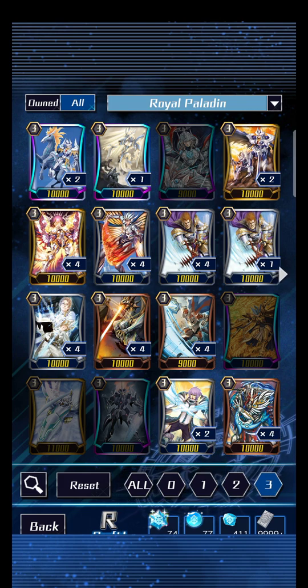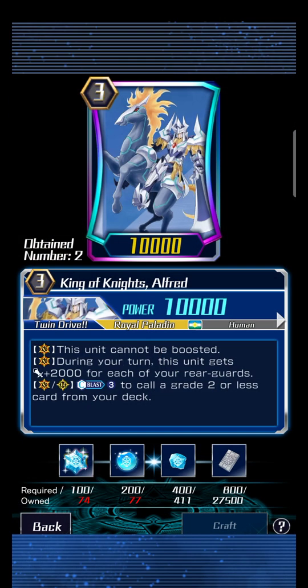So this account is actually an account of mine and is already at rank 31. I'm still progressing to go further. So yeah, right. So not to waste our time, let's go. So the first card is King of Knights Alfred.